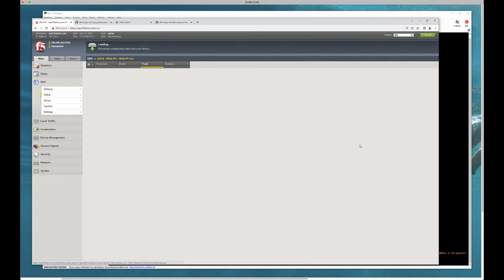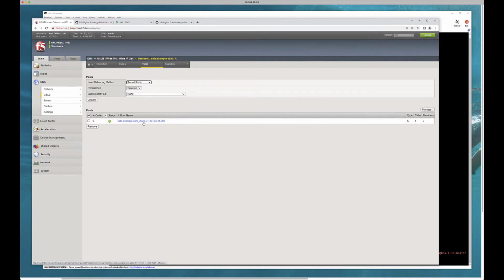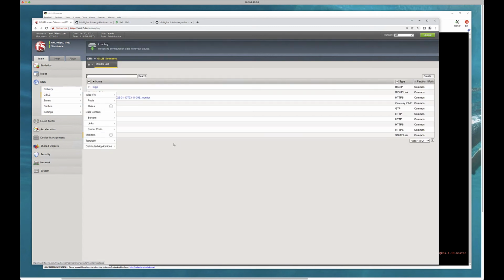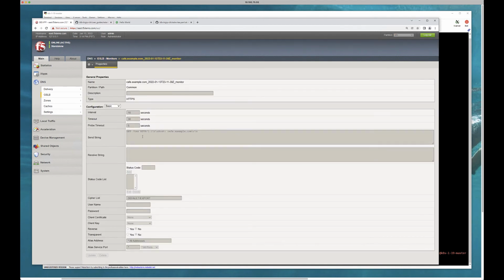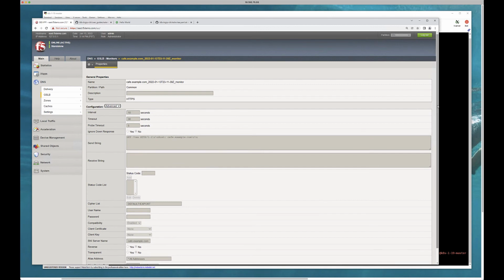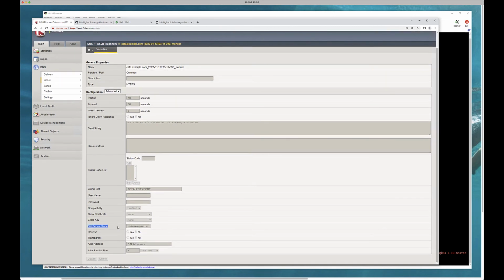Cafe.example.com, there's a pool there, and this is the virtual server pool. I should only have one member. It's showing 2 members because of the redirect. This is already fixed. If we take a look at the monitor, you can see here's the monitor for T. We're also doing the CNI, so we're creating the CNI server name right there as well. So there's the monitor for T. There's the monitor for CNI.